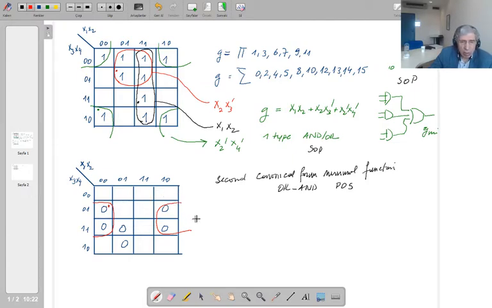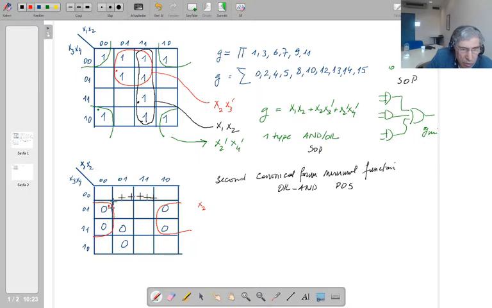So what is the value of this essential prime implicant? So x1 is changing value, x2 is not changing, x2 prime, not the prime. I especially made that mistake. Not the prime because this is the second canonical form. So we are considering this 0, we are going to find the opposite, isn't it?